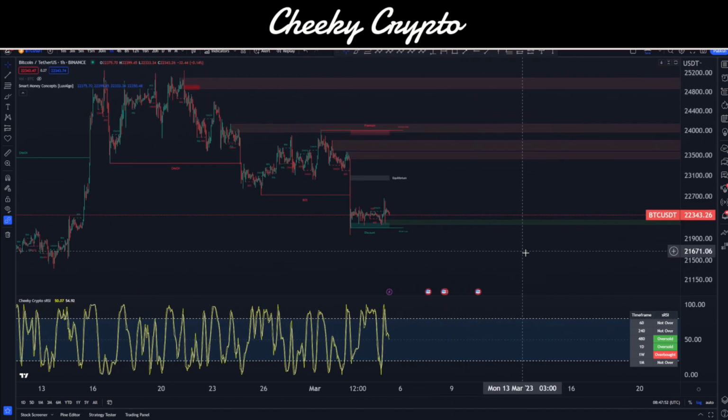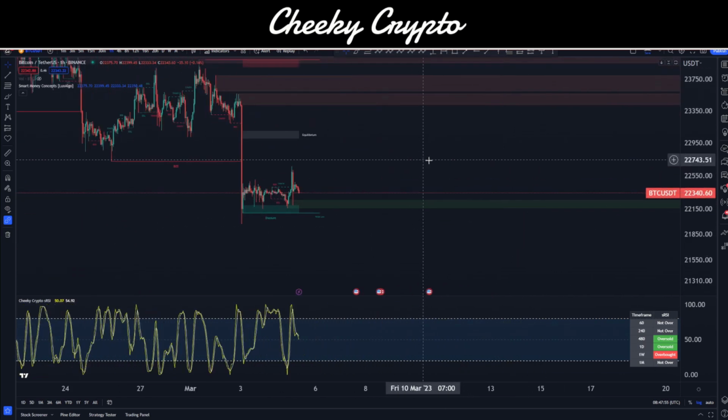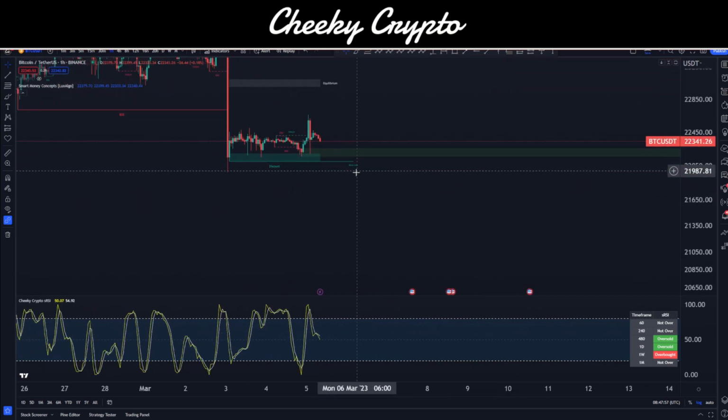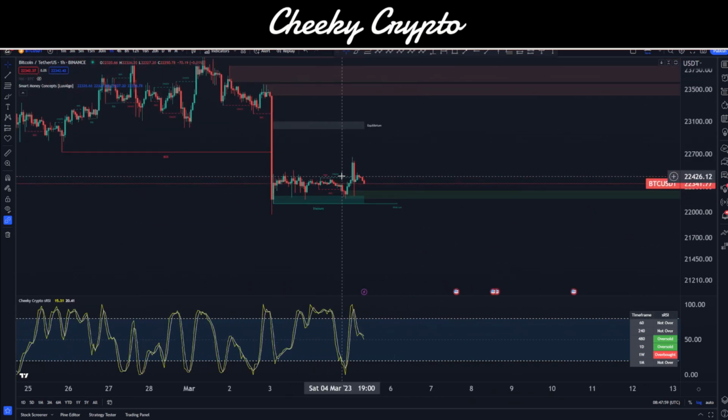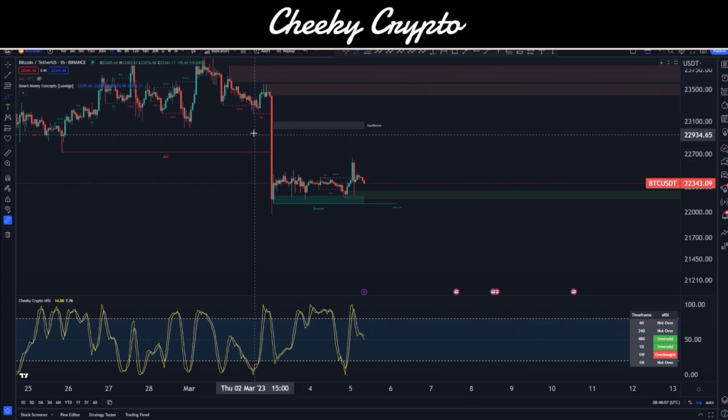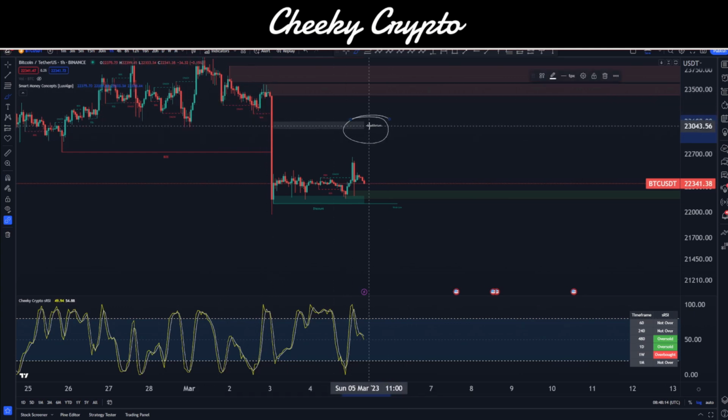Now, when we jump back down into the here and now, we can of course acknowledge that we do have a weak low down here. We've got some minor positive change of character right in there, but I reckon that's going to get broken. These usually do. And that happens after we saw the minor changes of character and break of structures on that side. Equilibrium is sat a little bit high, but I think that's going to change soon because we do have the weak low. The weak low is currently sat right in here in the discounted area. You can also see there's an internal order block down here as well.